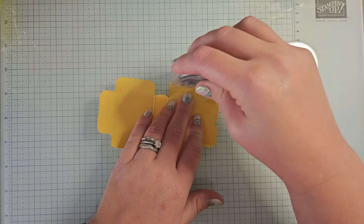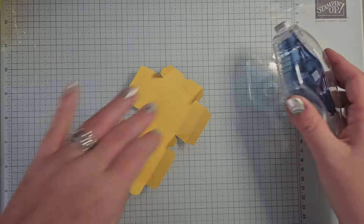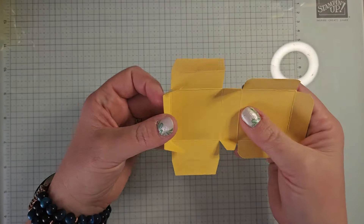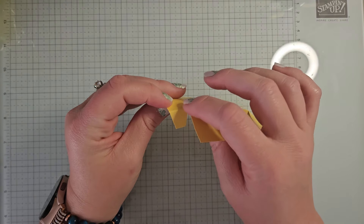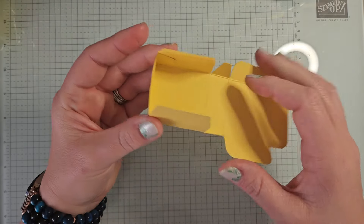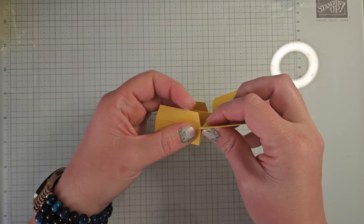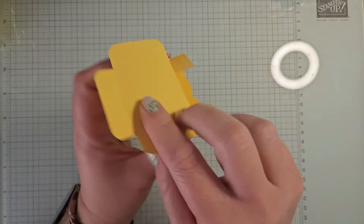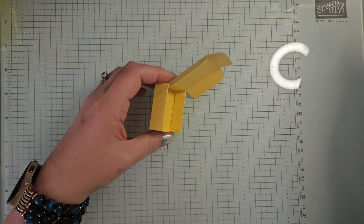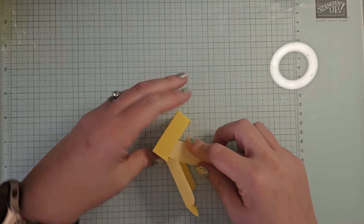And I'm just going to put a line of adhesive along this outside tab here. This piece is where I'm putting the adhesive, and we're going to do that on both sides. That is all the adhesive we're going to need for this box. So we're going to start with our tabs — we're going to fold them in. We're going to line up this score line with this cut edge and we're going to go all the way around and just adhere the box that way. Tuck these in and do that score line right up to that cut edge. Now with these little tabs here, we're going to fold those over just like that, and that's going to sandwich those tabs in there and also just give our box a more secure finish. I'm just going to give everything a really good burnish with my bone folder to make sure everything is nice and secure.